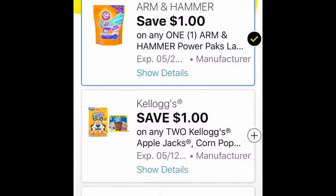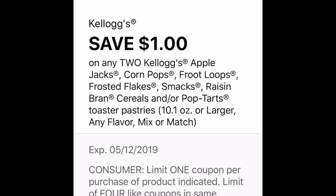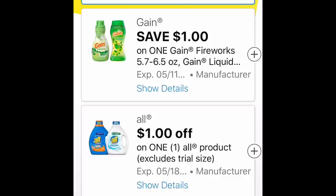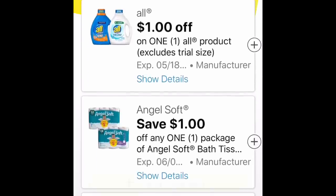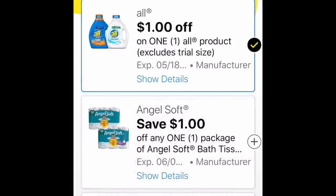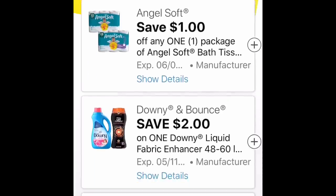Next is a Kellogg's $2 or $1 off 2. I think there is a savings at the bottom that might be General Mills though, so just don't take my word on that one. Then we got a dollar off Gain Fireworks — there were some in other people's videos but I didn't see them in my stores. Then we got a dollar off any All product with no exclusions except trial size. There was also a $1 All Savings Star rebate, so that would make any All you find on clearance free and a moneymaker.